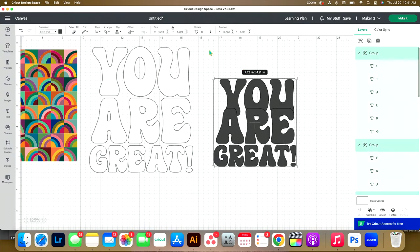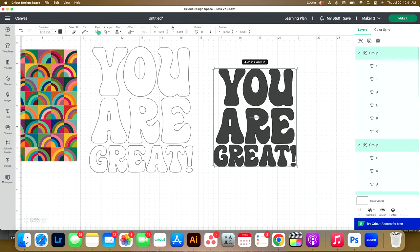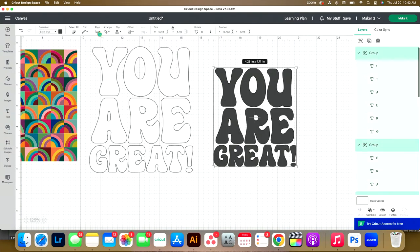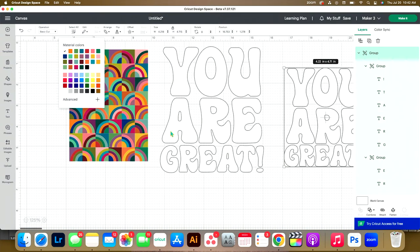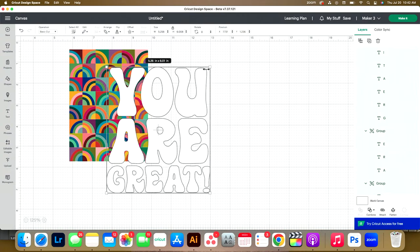And then I'm going to, let me pull this up here, align these center horizontally. This might need to be a little bit bigger. There we go. Center that again. And then I can group that together, change the color to white, or whatever color you want. I think white looks really good because it pops really nicely. And then I'm just going to place it on the front of this. So we'll bring this to front.